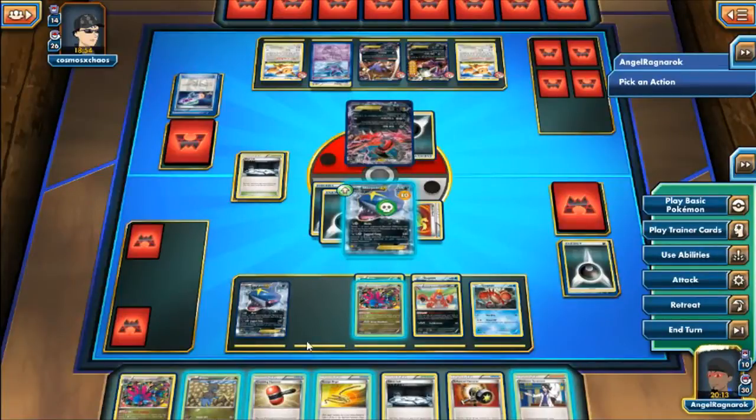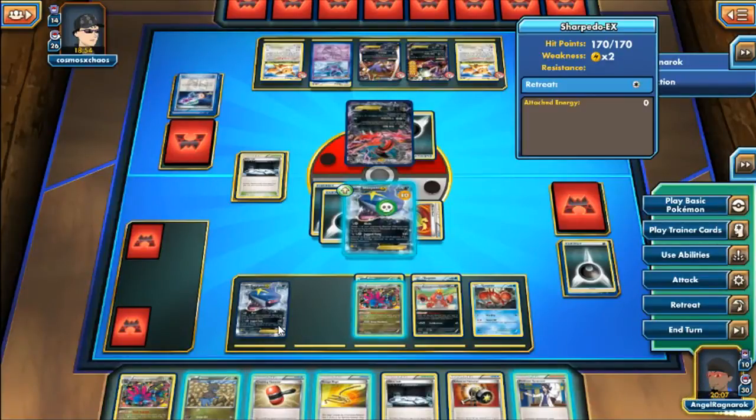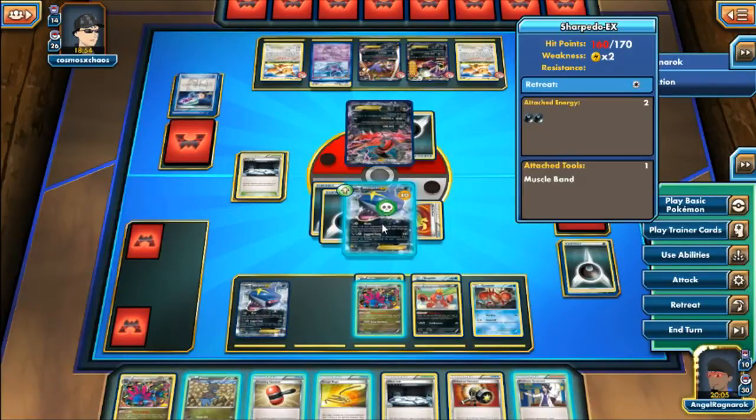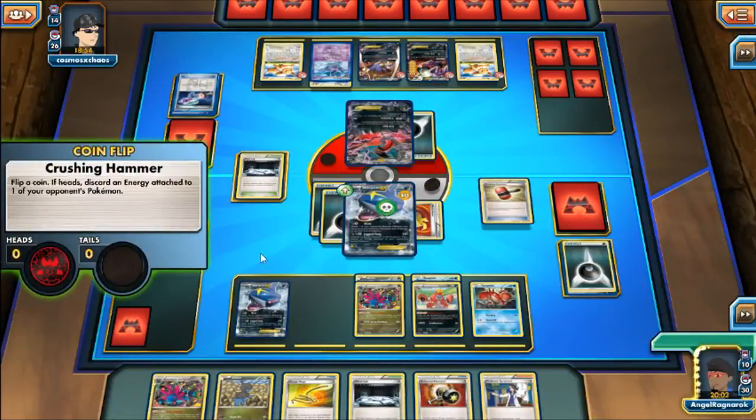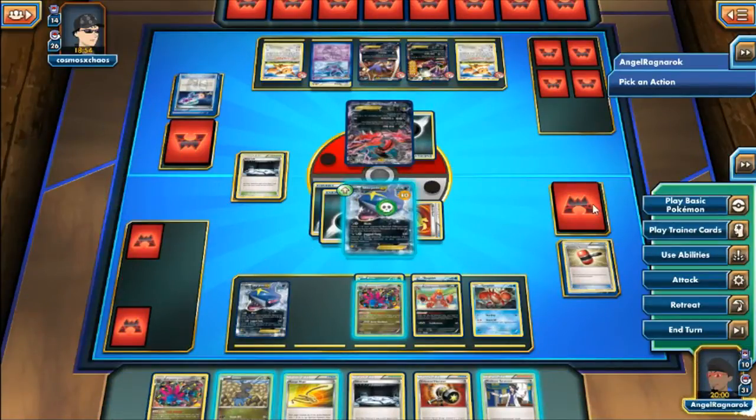Another Dino. An Escape Rope, maybe to get rid of the poison. But that'll get rid of my attachment in the turn. Let me see. I can do a Crushing Hammer real quick just to see if I get rid of his dark energy. No, of course not. How much do I have in my deck still? 10 cards. I know I have another Crawdaunt. I could get rid of his energy.